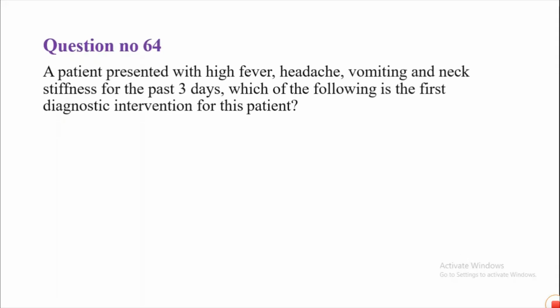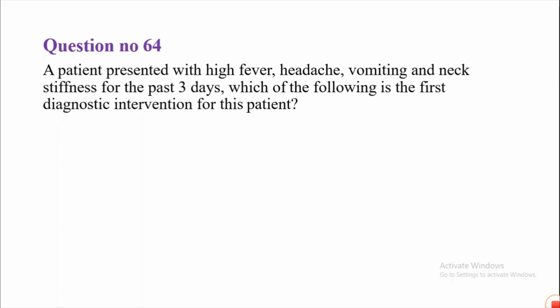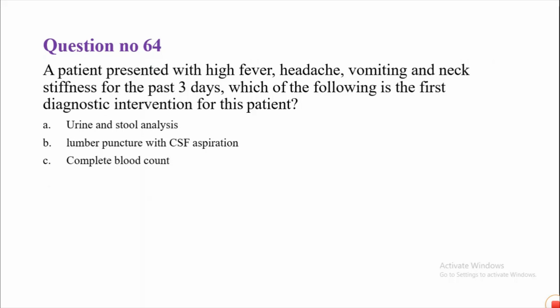Question number 64. A patient presented with high fever, headache, vomiting and neck stiffness for the past 3 days. Which of the following is the first diagnostic intervention for this patient? The options are number A, urine and stool analysis, number B, lumbar puncture with CSF aspiration, number C, complete blood count, number D, chest and abdominal x-ray.